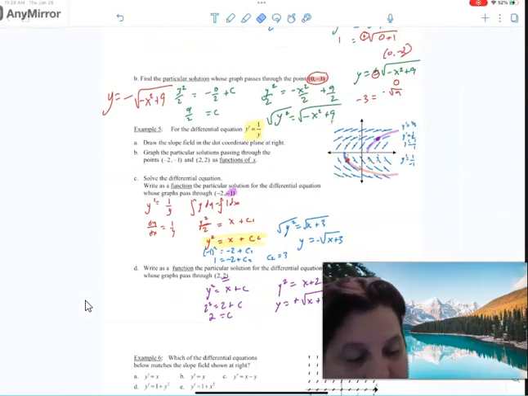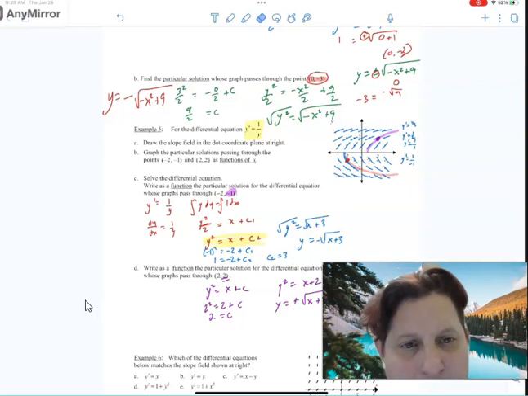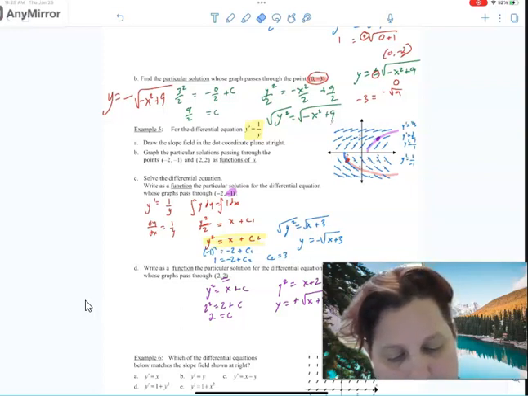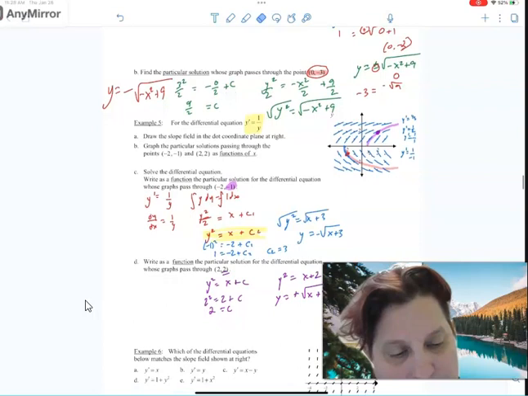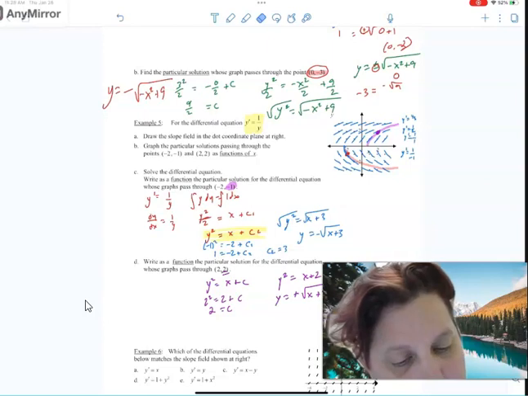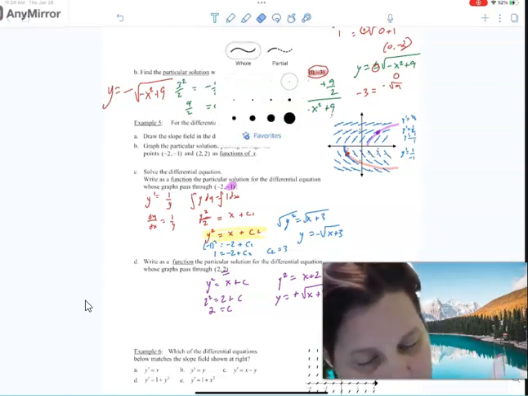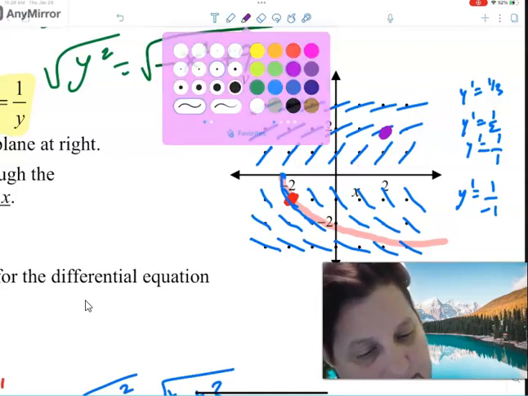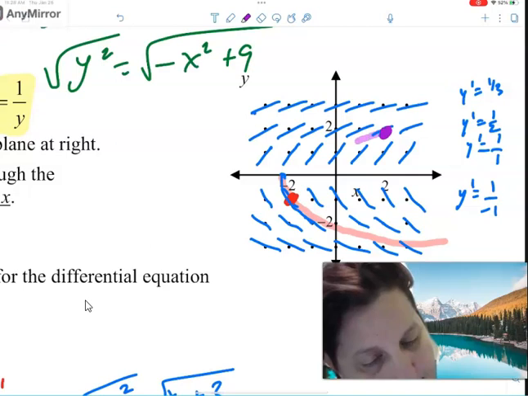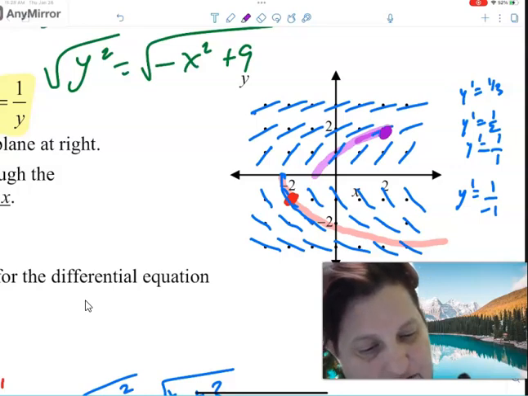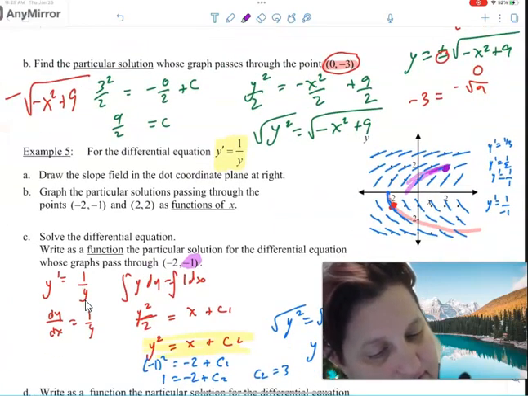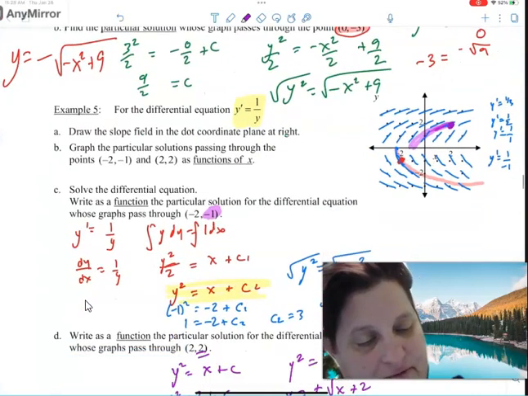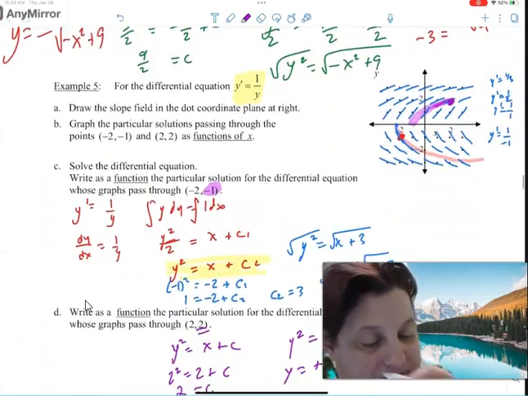And then that's a positive square root that's moved to the left 2. What did I do wrong? Did I just draw that super weird? Maybe I drew it super weird from that point. I don't know, maybe it comes down like that. That's kind of what it shows me, I guess. It's kind of hard to get these slope fields perfect, but there you go. Okay, so it's to the left 2, x plus 2.